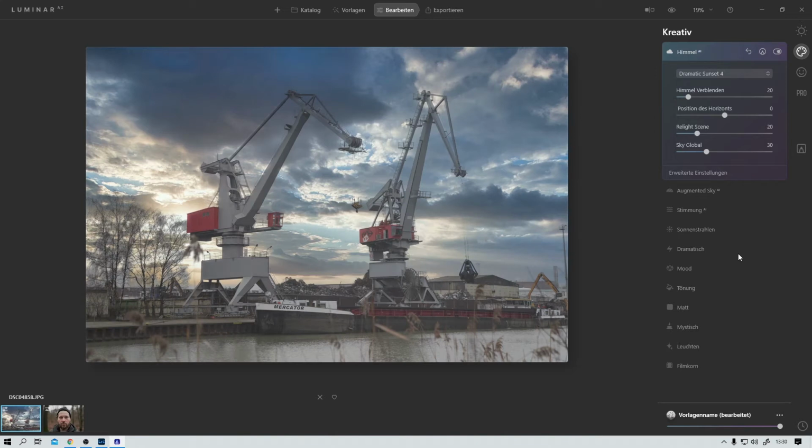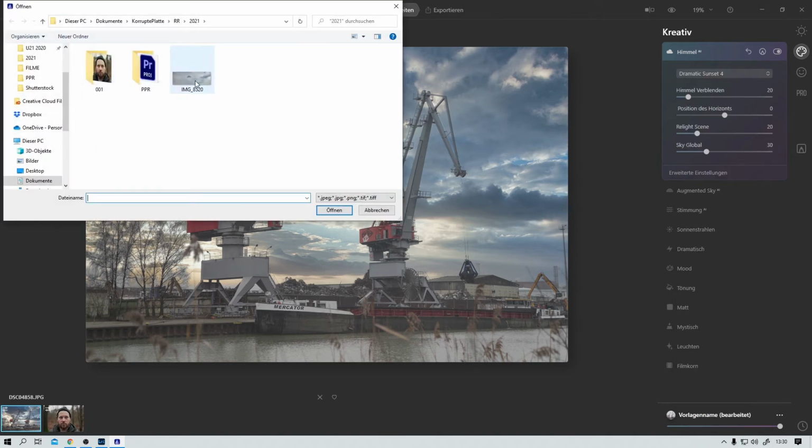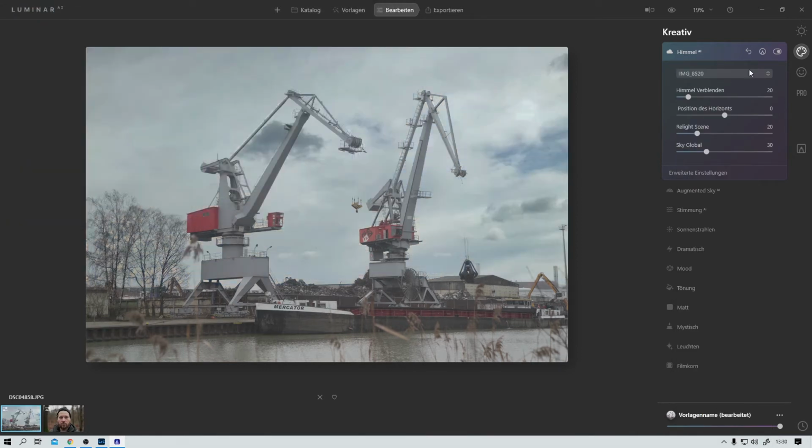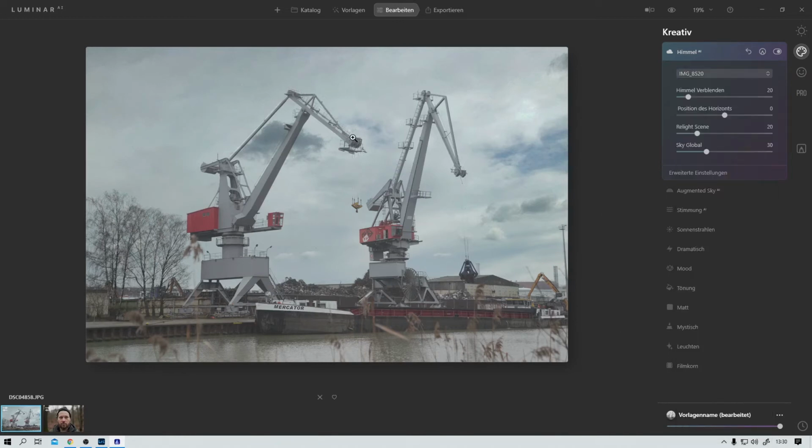Just like that. I mean, let that sink in for a second. Luminar AI just saved you a ton of time. You can choose whatever background you like, drop it in, and you do not have to create this mask here manually. And if that is not enough, you can also load in your own images, which is super cool. So you're not limited to the ones that come with Luminar.